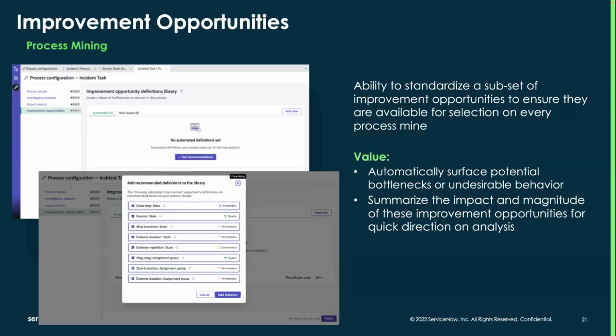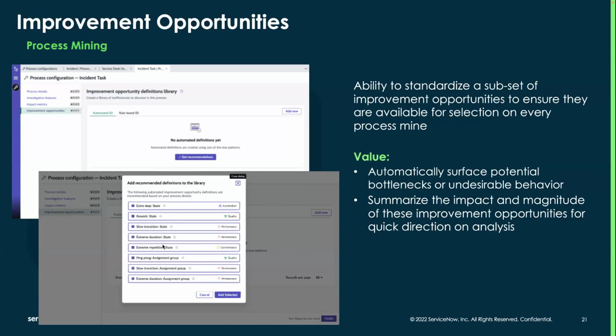The biggest thing I want to note about this section before we jump into the demo is that this is where we define our evergreen improvement opportunities, right? When we create a project and we get to that improvement opportunities section, we have that button that says add from library. Some of you may be familiar. This is essentially where you have the power to curate that library, right? Finding definitions that are important to you and your org, they can be defined here so that anytime someone creates a project, they can associate those important findings without having to build it themselves. We also suggest some automated finding definitions here automatically for you based on the activity recommendations you defined.